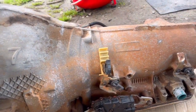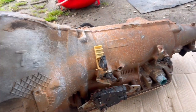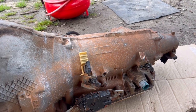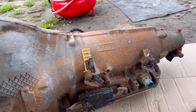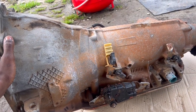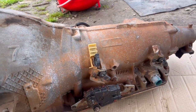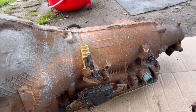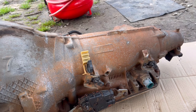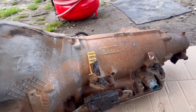Overall this thing is pretty damn heavy. I'm going to need a crane or something to drop the other one out and compare them side by side. The reason we got this transmission is just to build stronger compared to the 4L60E. I could drive it with the 4L60E but down the road it's probably going to start slipping and it's not going to hold up, and I don't want to be on the side of the road.